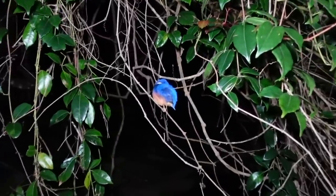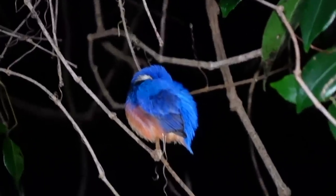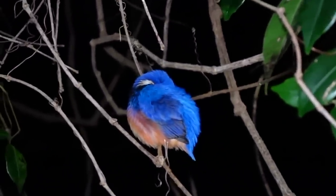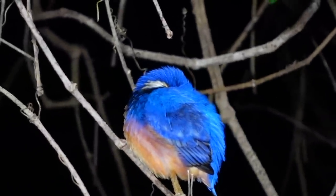And it wasn't long until I found the first animal of the night. All right, so I'm being very quiet. I'm just sneaking up on it now, but would you take a look at what we got right in front of us right here. So we just started this adventure up the creek tonight looking for platypus, and we have spotted an Azure kingfisher. This is my favorite species of bird by far.